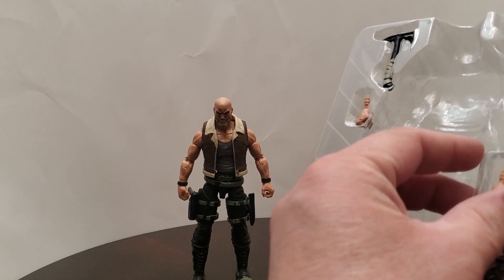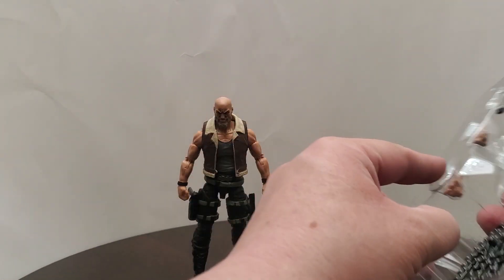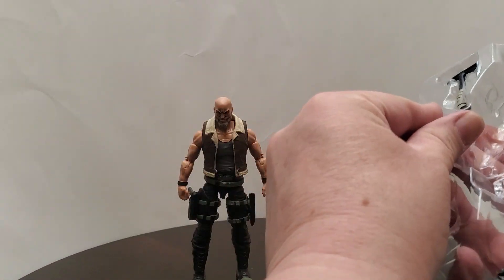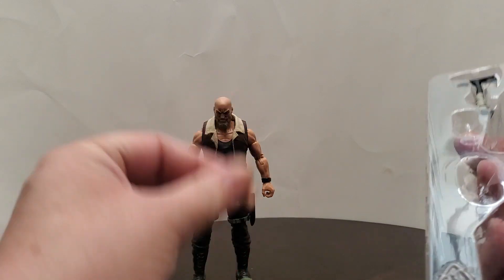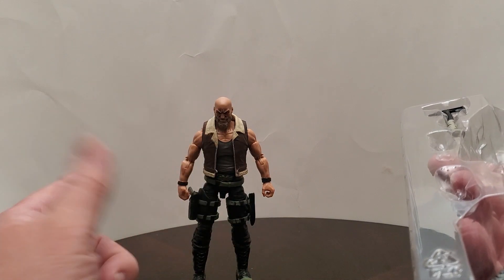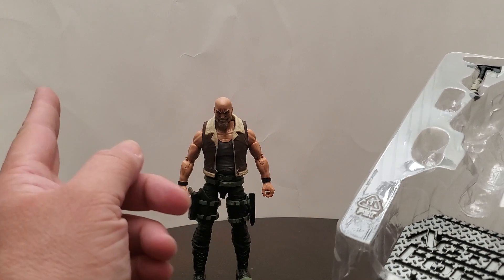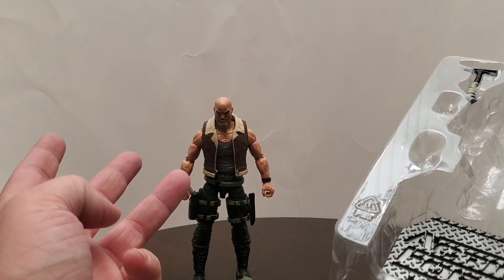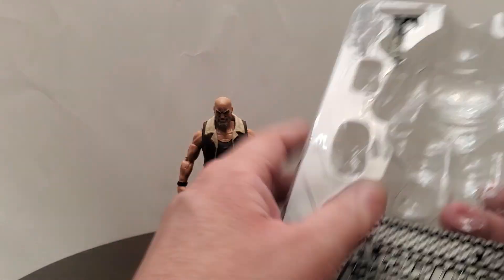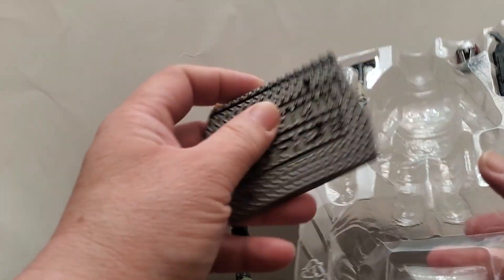He's standing now. Let's go over the accessories. Open hand for gun gripping, trigger finger, fist. This figure did seem a little light on the hands. Typically, most Action Force figures come with three complete sets of hands at least — a gun trigger hand, an open hand, and a fist hand. But this was from their first round of action figures, so you kind of can't blame them.